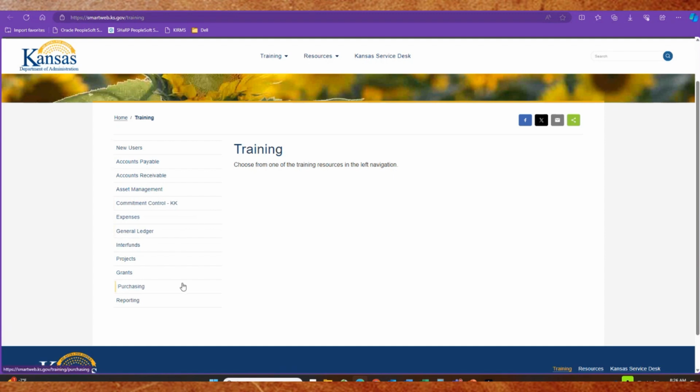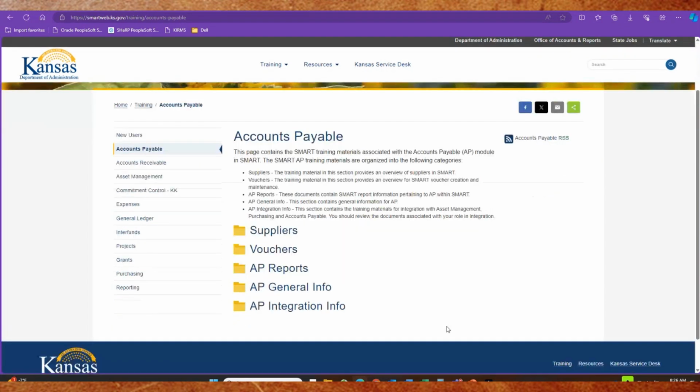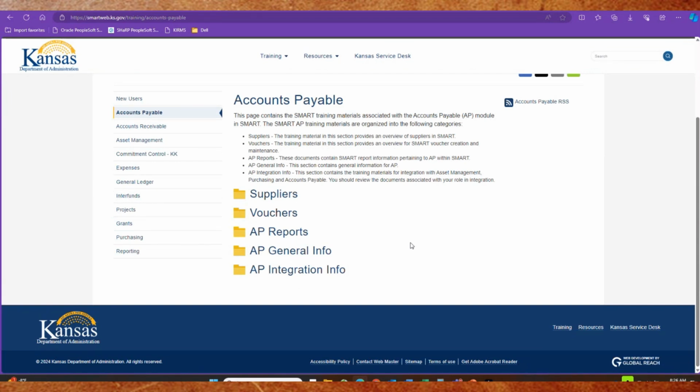That's everything that you're going to need. Now, as far as accounts payable, we're not just paying vouchers. We're doing a lot more than just paying vouchers. We're doing requisitions, contracts, PAs, supplier contracts. We're getting W-9s to enter in suppliers, and we're actually entering in the suppliers. These are all things that, if you're in AP, you should be doing.